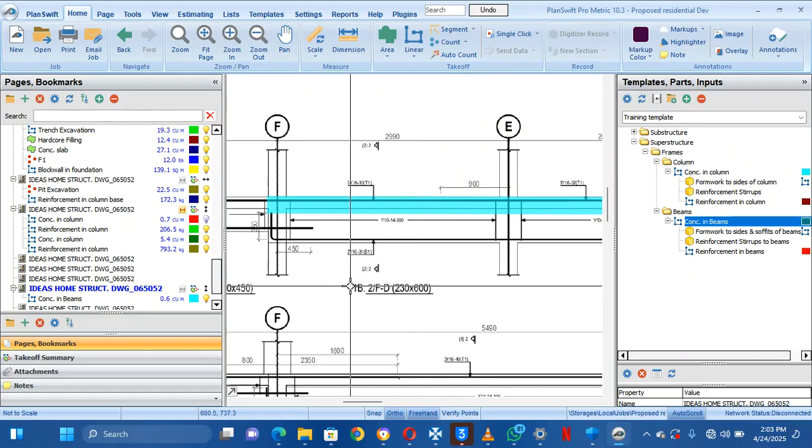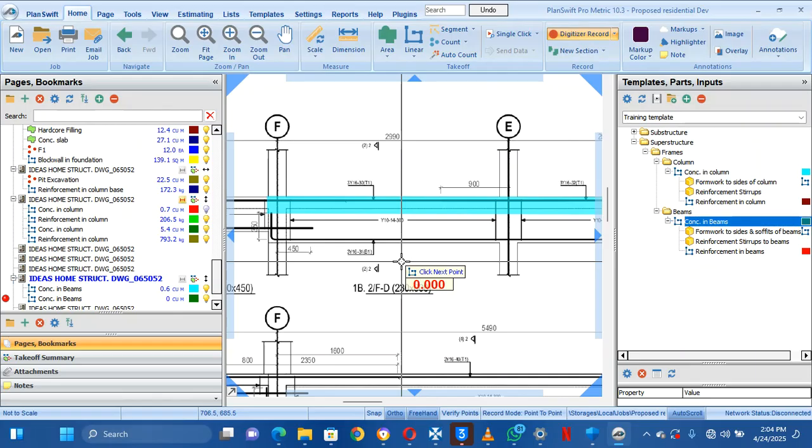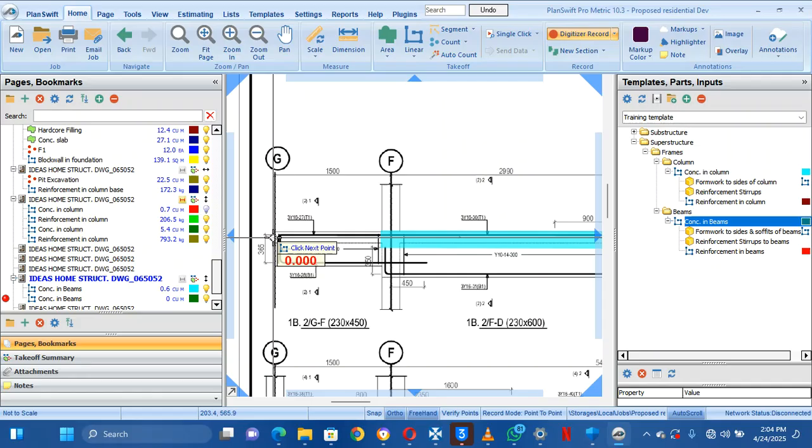So the next one is the one of 350. 0.35 multiplied by 0.23. Okay. From where to where?